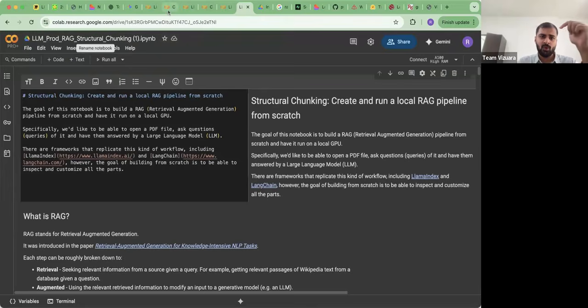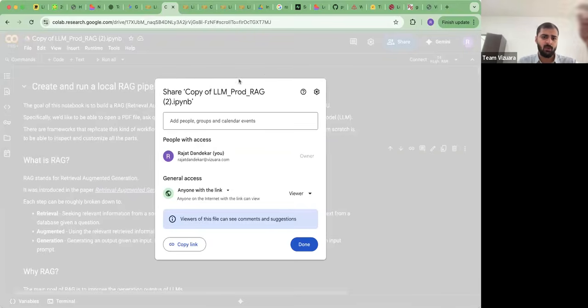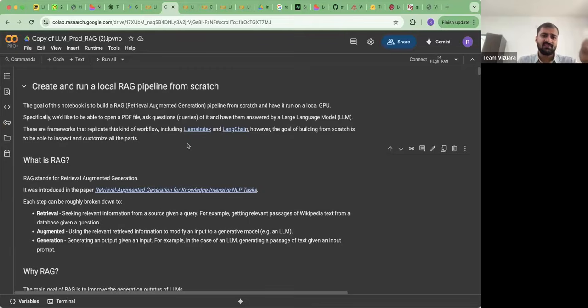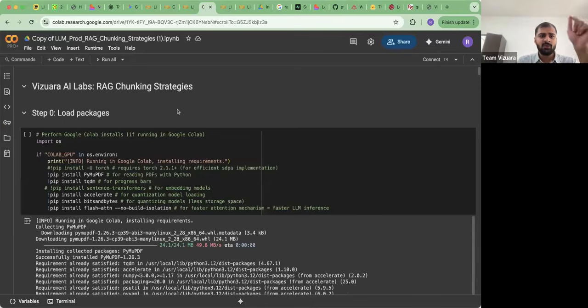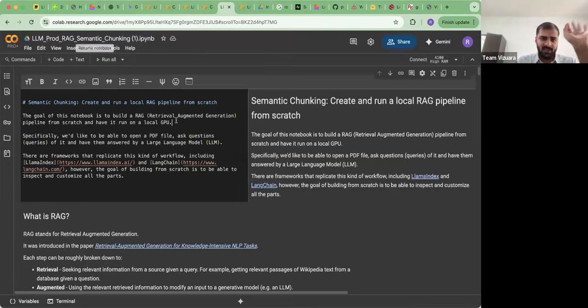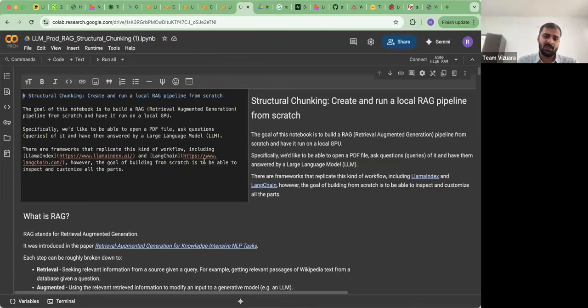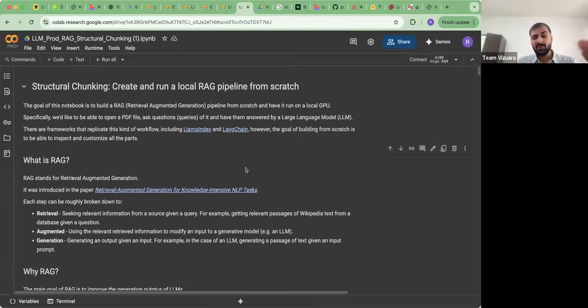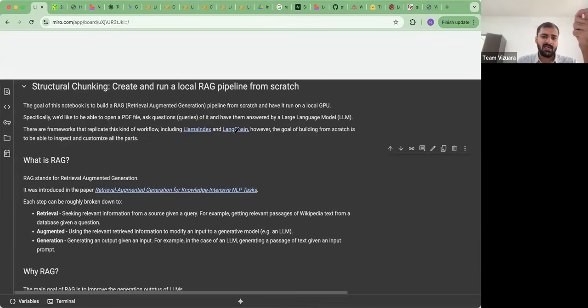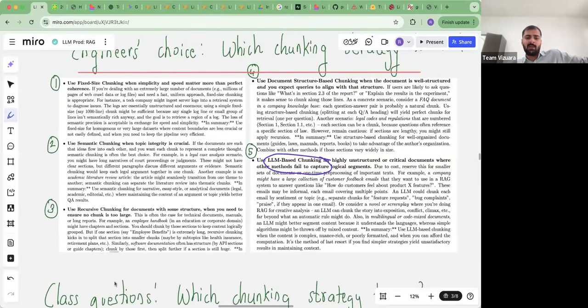So in the current code file, which we'll start exploring again from tomorrow, we are going to use fixed size chunking. But I have run this exact same code file using semantic chunking as well as structural chunking. And when you reach the end of all of these, you can clearly compare the differences to decide which chunking to use in your system. So even when you have decided the chunking strategy, only after you have run the whole RAG pipeline will you be in a situation to compare which strategy is the best.